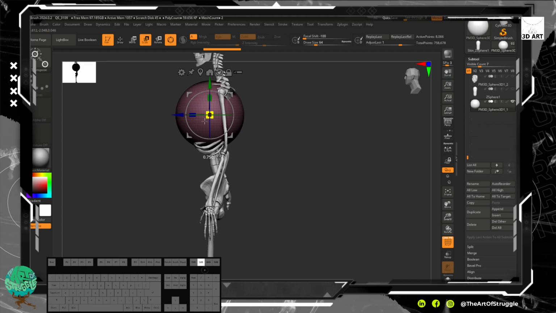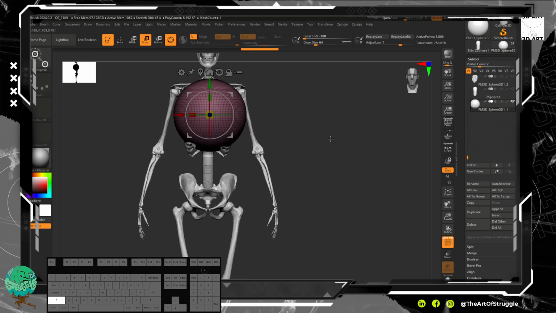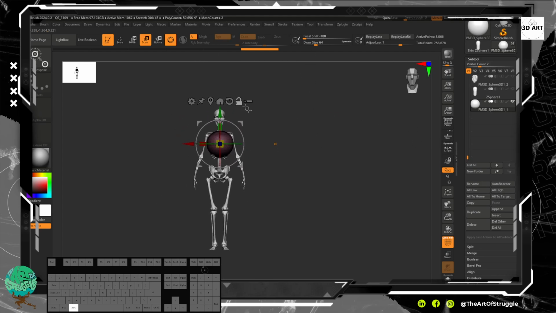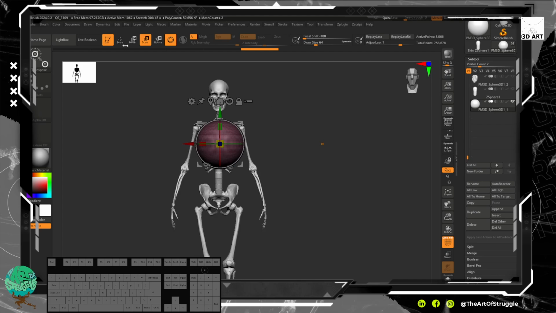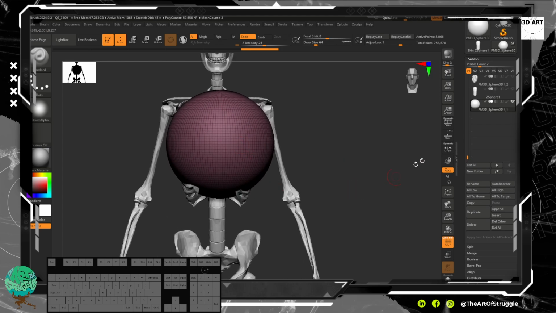All right, there's a bunch of different ways to do this, guys. So you can start like that. And then you can use the move brush, right? You can grab the move brush.